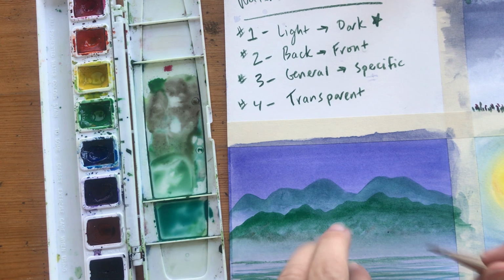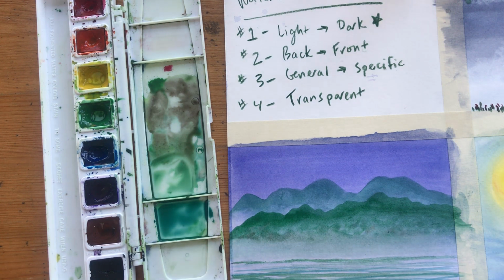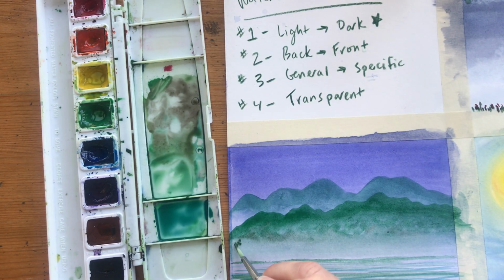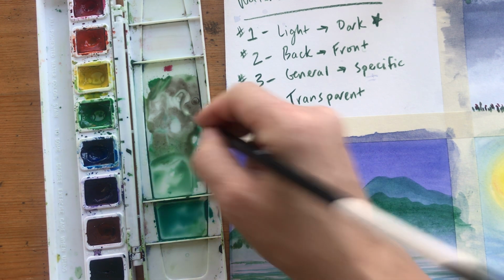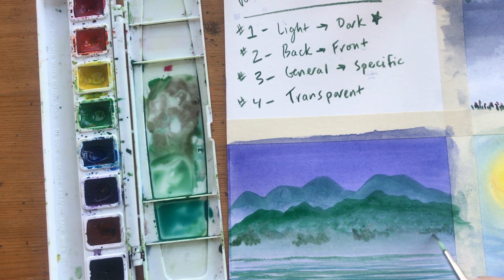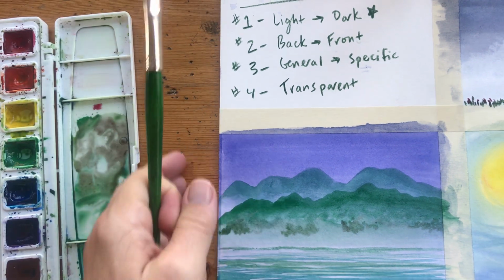So I have the water, I have the mountains. I can come back and add little things here. Maybe some little rocks and things. I'm going to take my round, get some of this dark stuff. Maybe there's something happening in here. I'm going to let this dry before I do too much because I don't want to have it right near the water. I could come back with some details there, just to give it a little bit of variance here. There we go. Something like that. It's just playing. There, just play.